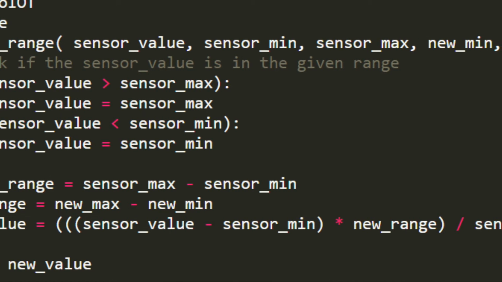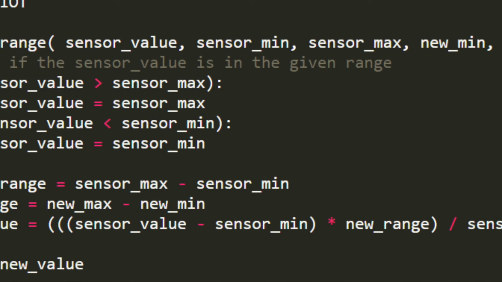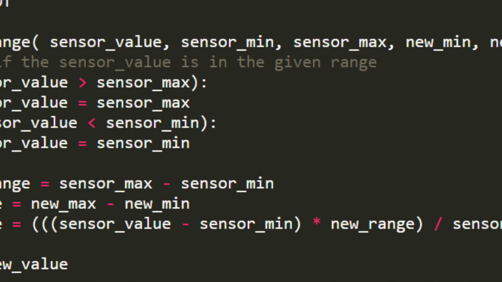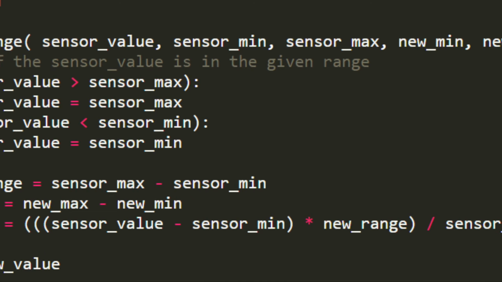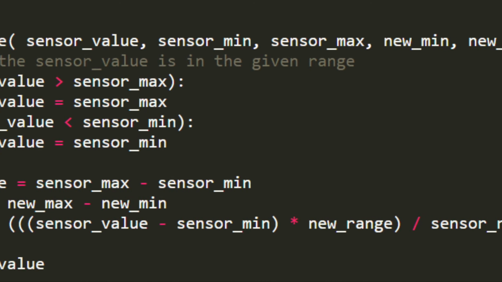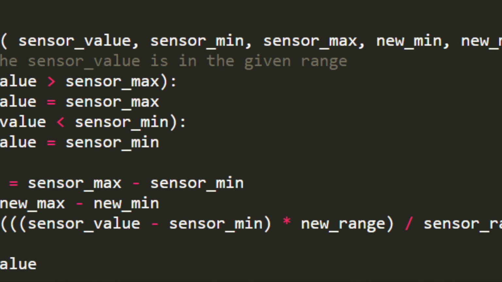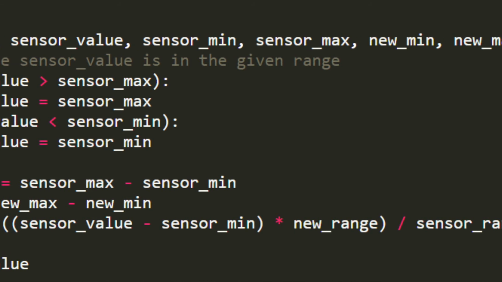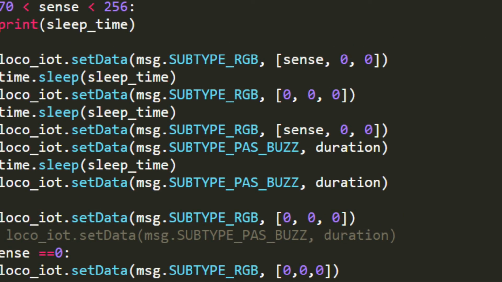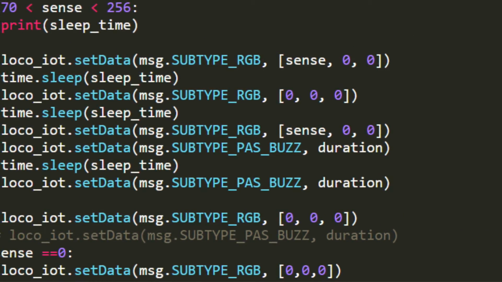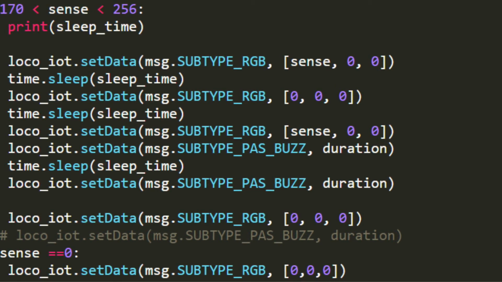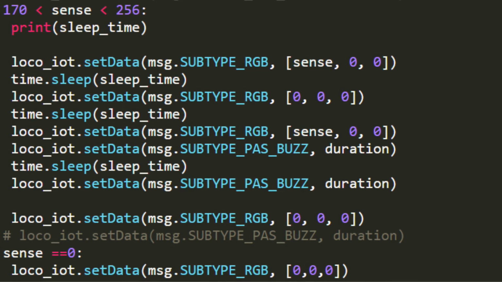And then I used this mapping to make the brightness of the LED change depending on how close someone was to the sensor. And this added a nice touch, but I could still keep going. At this point I started the code over again and decided to combine the if statements from the first code with the map to range function from version 2. And this made an easy solution, and controlling the brightness of each color was pretty straightforward.